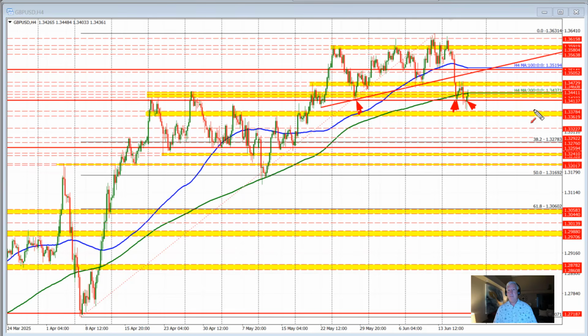If you see the pound moving to the upside, the best case scenario is to get above the 1.3437 level. But if you want to give it a little time, a little space, you don't want to see the price moving back below the 1.3413 level. Conversely, if you're a seller, you want to see the price move below that 200-bar moving average and also below the 1.3413 level on the downside.